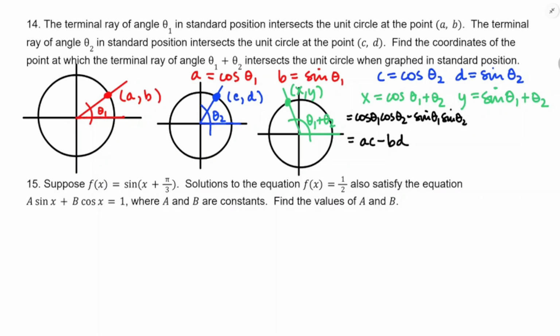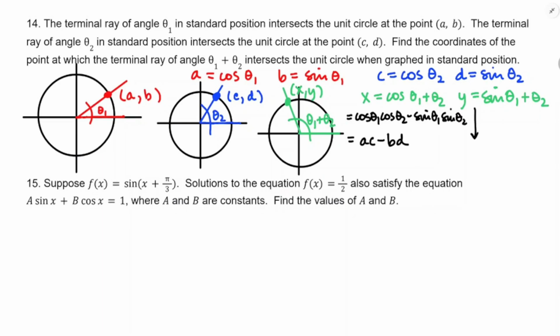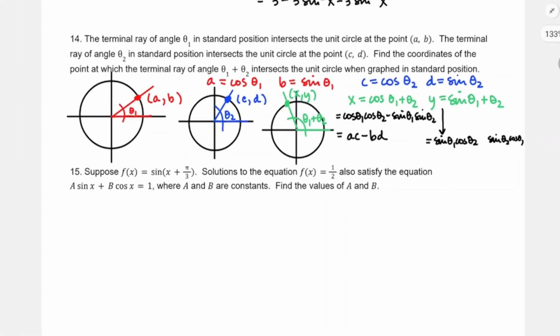And then for sine of theta 1 plus theta 2, I'm really out of room here. That's going to be sine cosine: sine theta 1 cosine theta 2, plus sine theta 2 cosine theta 1. And since it's the opposite of the cosine formula, it will be the same sign, plus, in the middle. Alright, so sine of theta 1, that was B, cosine of theta 2 was C, so BC plus sine of theta 2 is D, cosine of theta 1 is A. There we go. We've written the coordinates x and y in terms of A, B, C, and D.